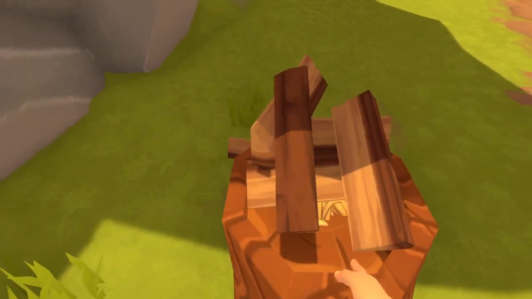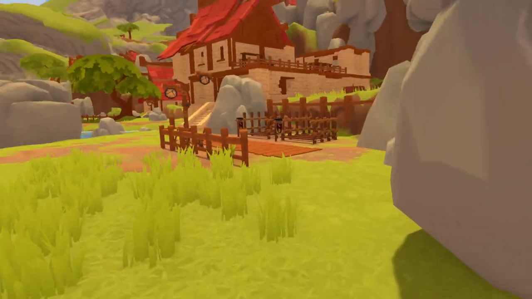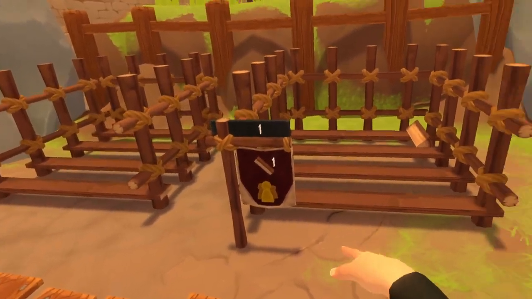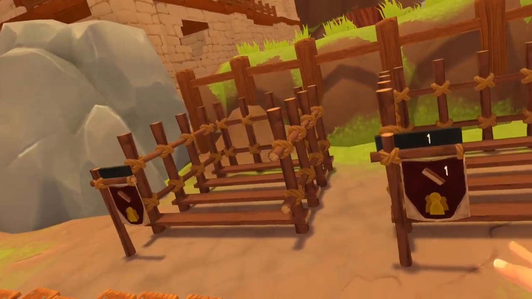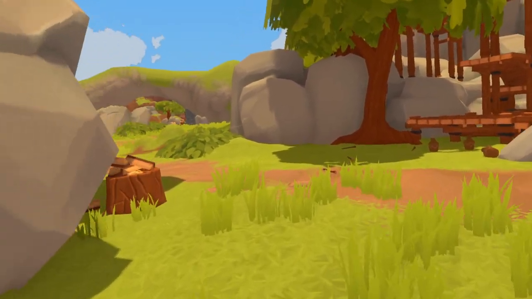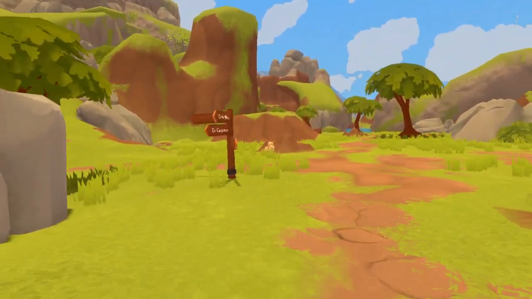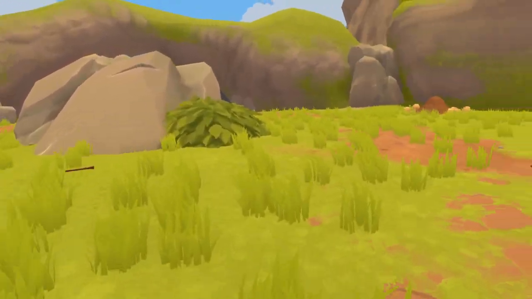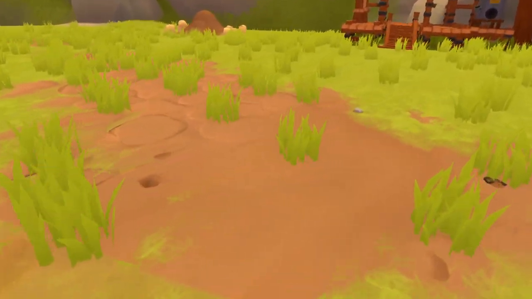Oh. If you happen to collect up wood, bring it over here and drop it in there. I think there's 500 in each one that you can collect up. But that'll be community, and you can use that to build or craft or whatever.